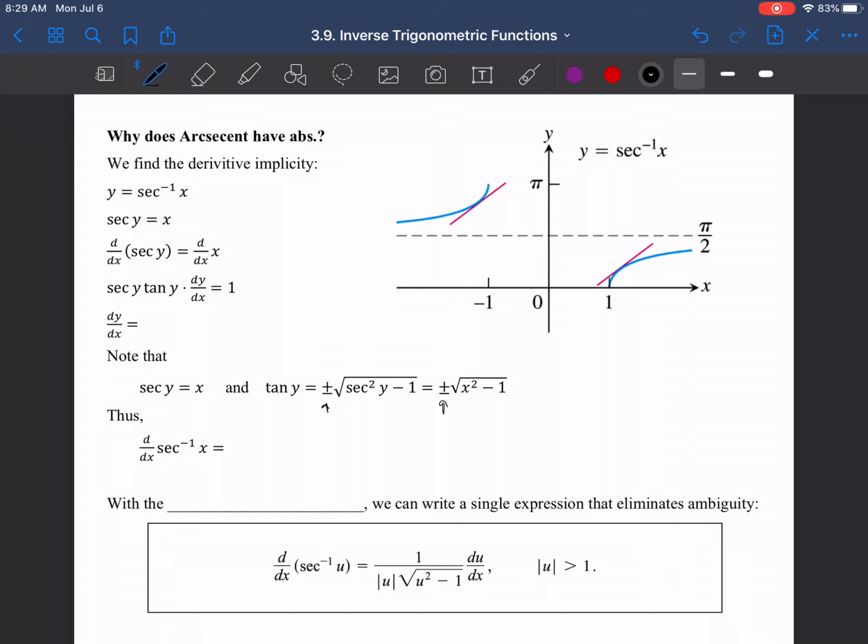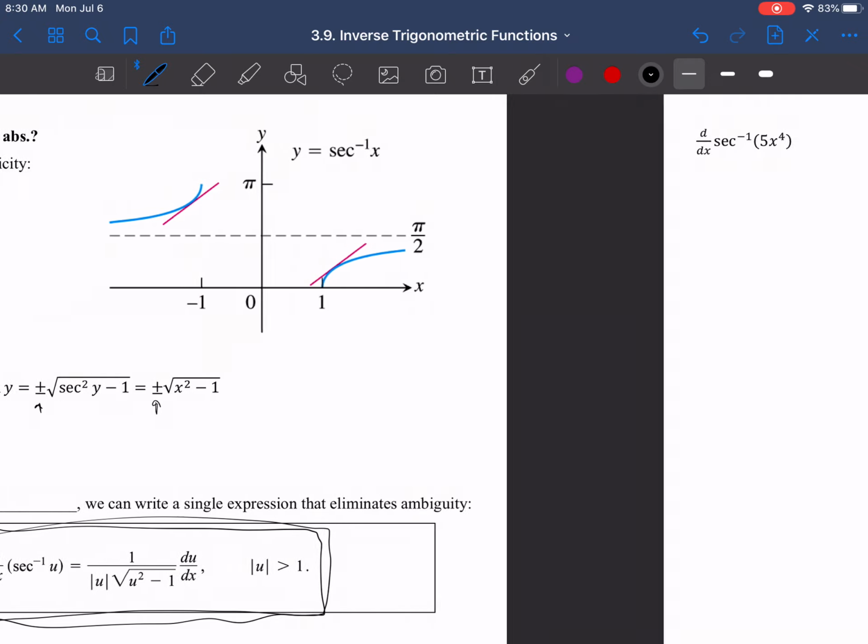So we can go in and write a single expression for this arcsecant right there. I'm not going to go through all of that. You can try going through it if you want. It's all in the book, but we did the other ones. You've seen how these are derived and how this is working. So the main thing you need to know is this part right here. Just for the sake of time, if you have questions on this and you want me to go over it, just let me know. But you need to know this formula here. Okay, so let's try using this formula now.